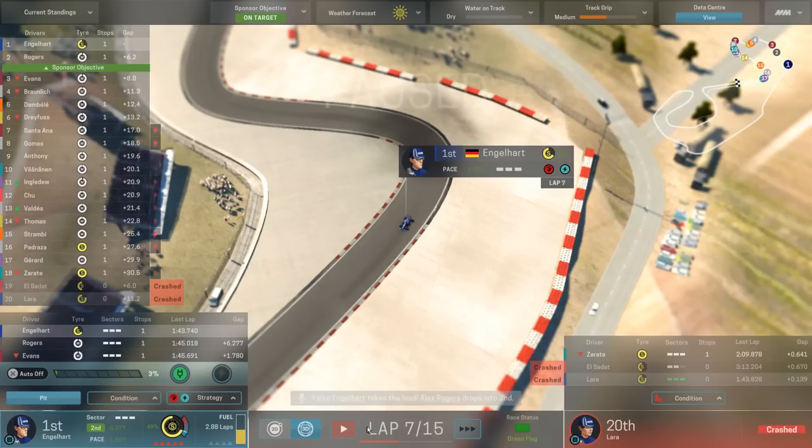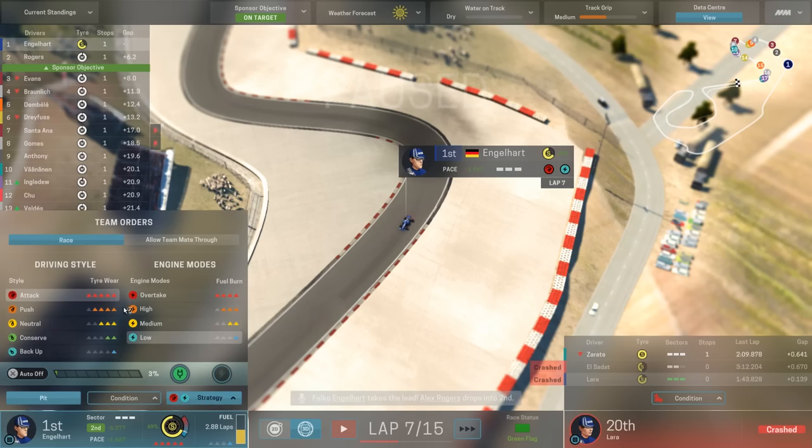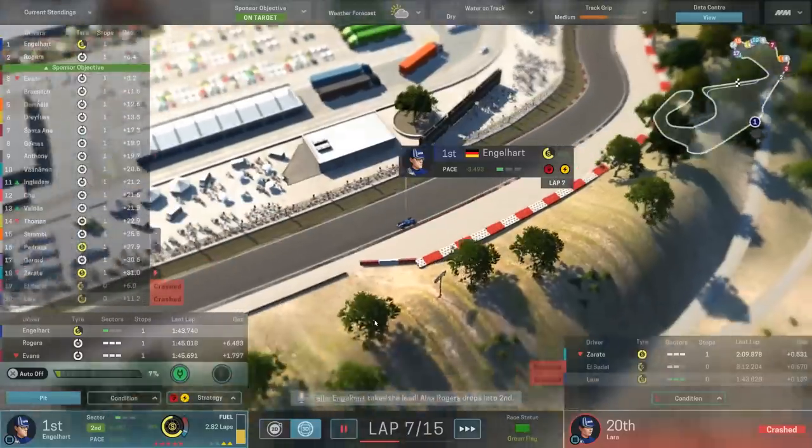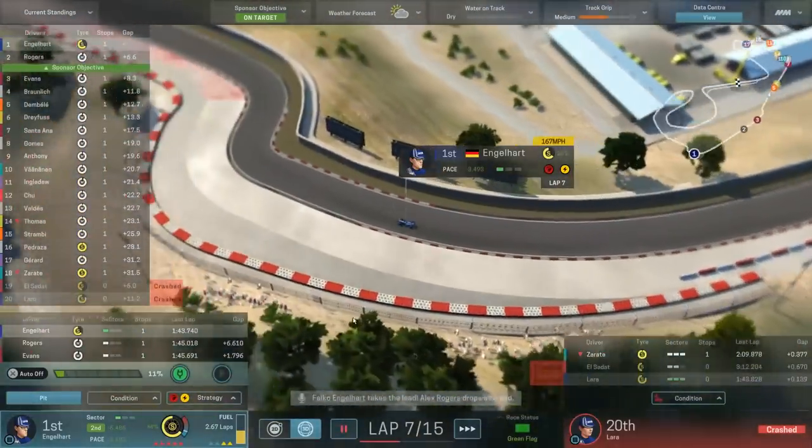And our fuel, we get through 7. We get through 8. We get to the end of 9. Leaves 6 laps left. Our tank can do that. We don't even need to conserve fuel anymore. We're going to be pitting before everyone else. But at the same time, eh.